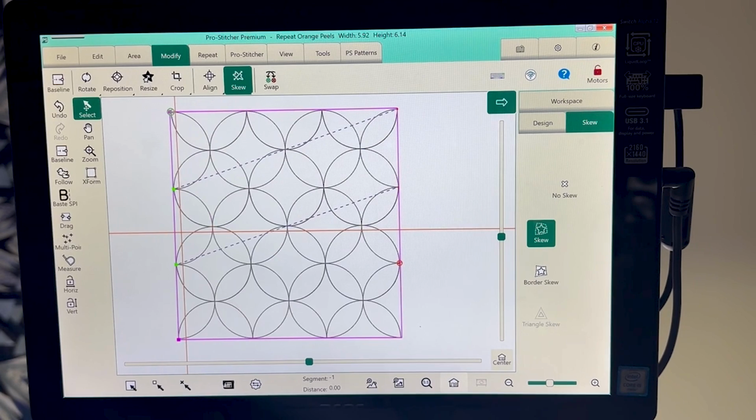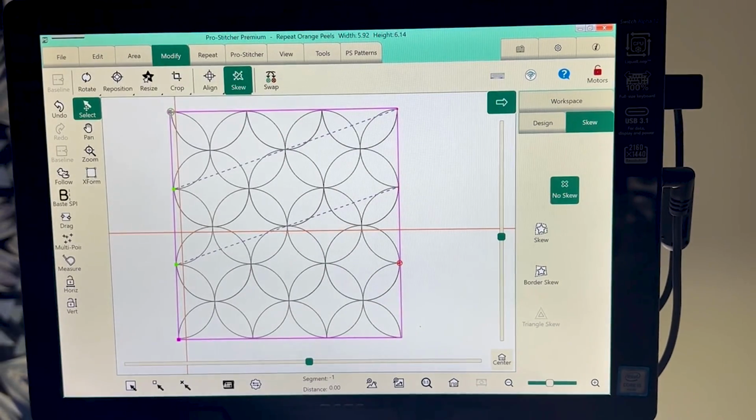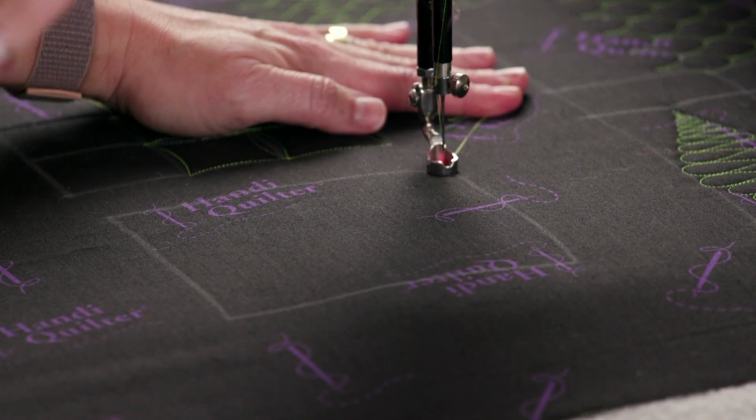So you can see that this is that same design, only the way we stitched it before was as if we had the grid running through this way. It's like we rotated it. So this is another way that you can do that continuous curve, is rotate it, and you get a little bit of a different look there. And you can see how nicely the ProStitcher just fills in the space. All right, we're gonna go ahead and stitch this out. And you'll see a different stitch path this time than what we've done before.